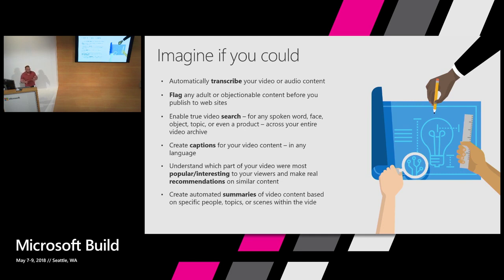It could be to help build a video search engine, so you could search for things in your video library, whether those are faces or objects or words or colors or emotions. It can allow you to create the captioning. So you see the captioning that's up there, to make that available to you in terms of your video content.